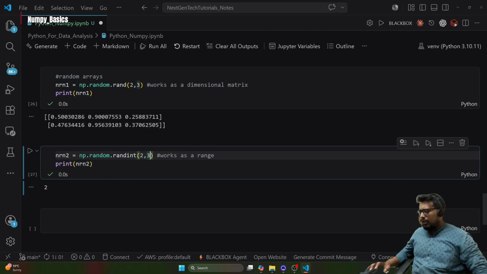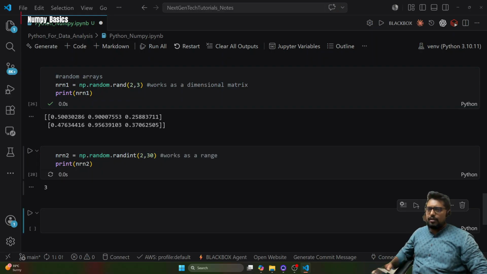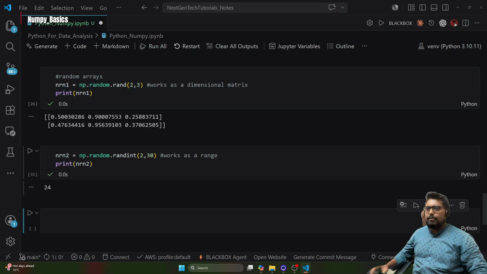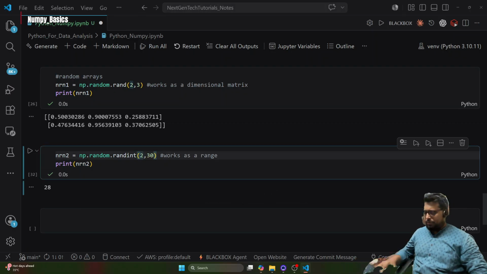Now if I make it 30, see, okay. Oh, it's right, because by default what happens? I did not provide any shape, right? I did not say what kind of dimension I want for the random integers. So it is simply creating one integer out here. If I do it multiple times, you will see that it is going to generate multiple random integer numbers. Okay. So if I want to put this into a shape, I also need to provide a shape, right?